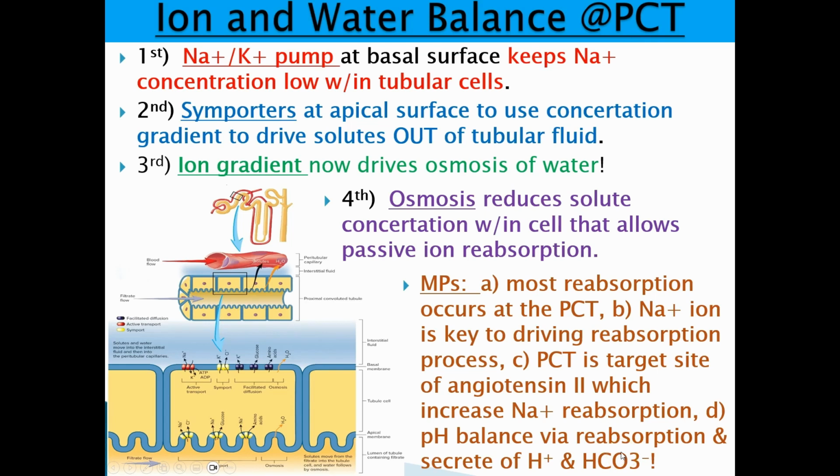Or when we have a high pH, we're going to reabsorb hydrogen ions and get rid of bicarbonate. Okay, again, the pH balance we'll come back to later. You should be getting those points, but if you wanted to know that again, because we are going to talk about it and you are going to need to know it at some point. But again, when we have an acidic pH, we secrete hydrogen and we reabsorb the bicarbonate. When we have a high pH, we reabsorb hydrogen and we secrete the bicarbonate.